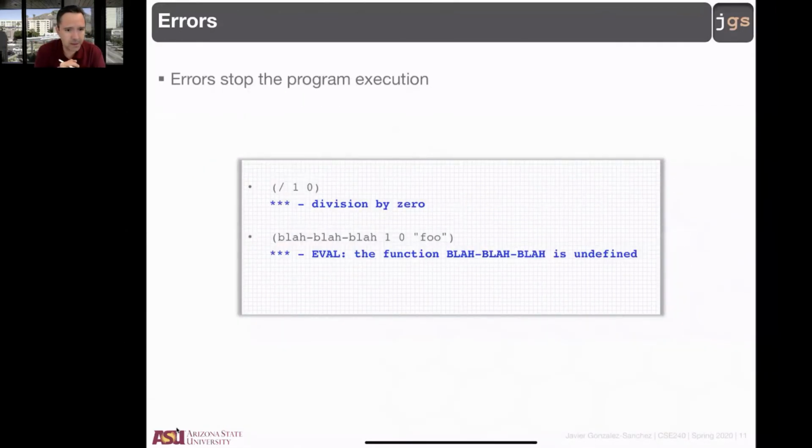Errors. Lisp is very similar to C and C++. There is a few errors that you are going to get when you are programming with this. A very, very limited number of errors. Almost anything that you create, the virtual machine is going to try to do something with that, just as happened with C++.